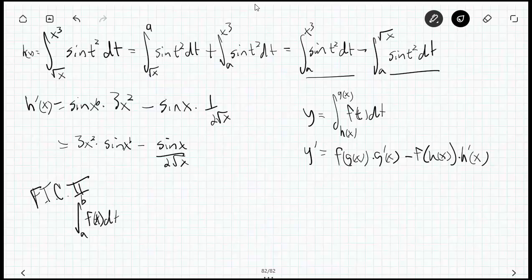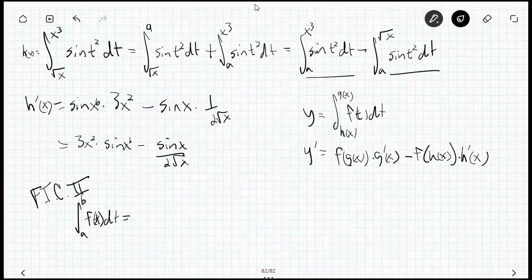Now I don't have to do the little presto changeo thing with my variables because this is a definite integral. I'm not going to prove the fundamental theorem of calculus part 2 because you're probably not going to watch it, but I do want you to see it, all right, because you're going to use the heck out of it. All right, here's what happens.